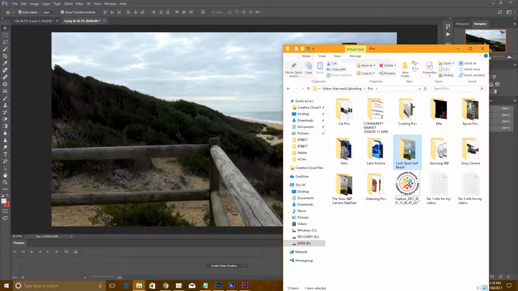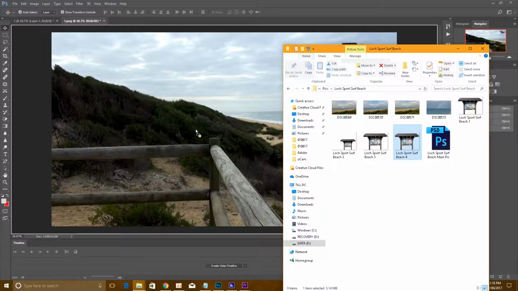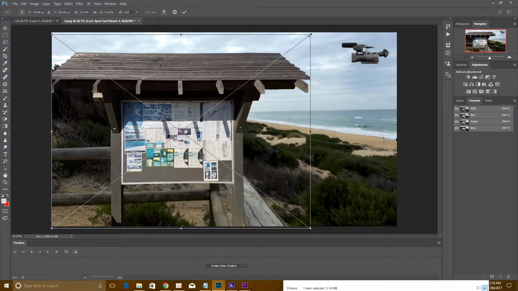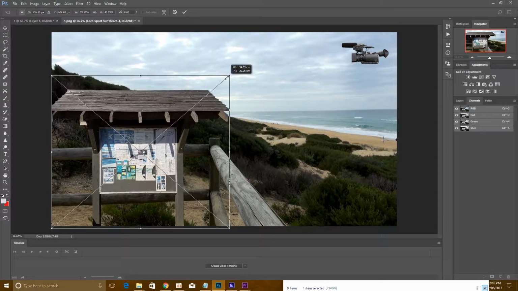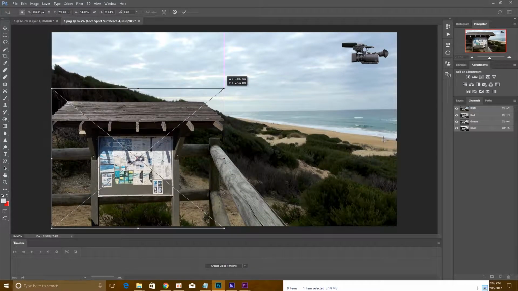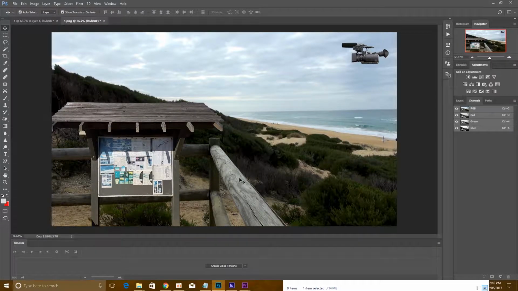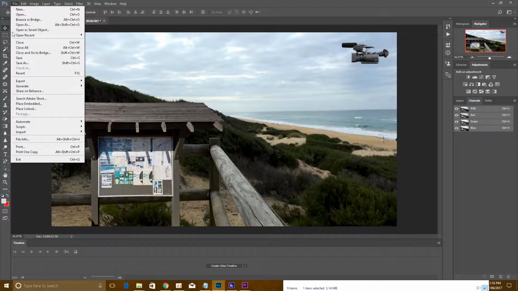Now, go into here, then we go into Surf Beach. This picture here is, you see when you come up here to the lookout, there's an information board. So this pretty much represents the surf beach. So I just want to position that right. Say about there. I'm happy with that. So when people look at this thumbnail, they can get an idea of what it looks like, what the day was like, what I recorded, and the exact location.